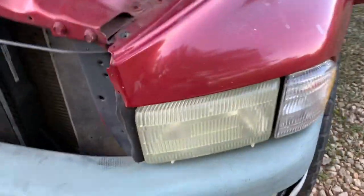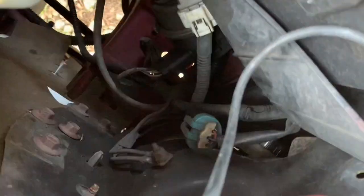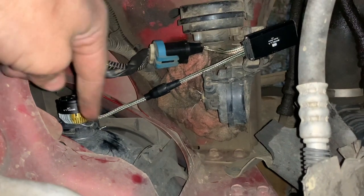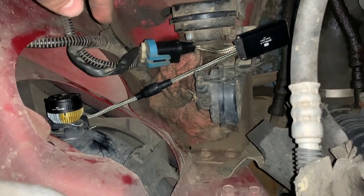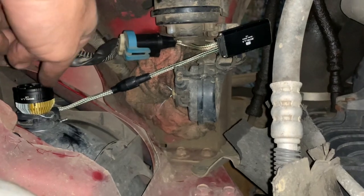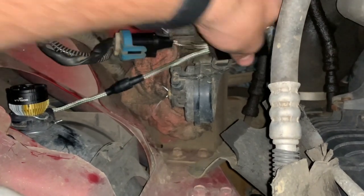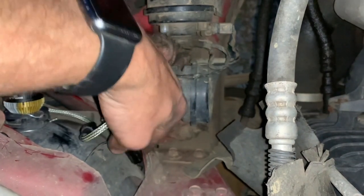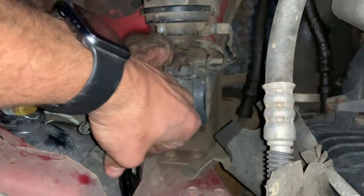Hood's up and we go through the back side. The factory retainers no longer fit these lights and you have to trim them — I don't feel like trimming mine tonight, so I've got mechanics wire wrapped around the housing to hold them in and I'm going to zip tie the little ballast thing up out of the way for the time being.